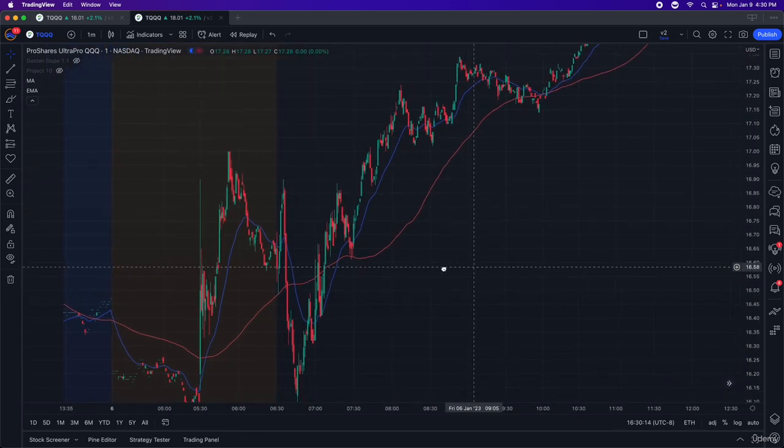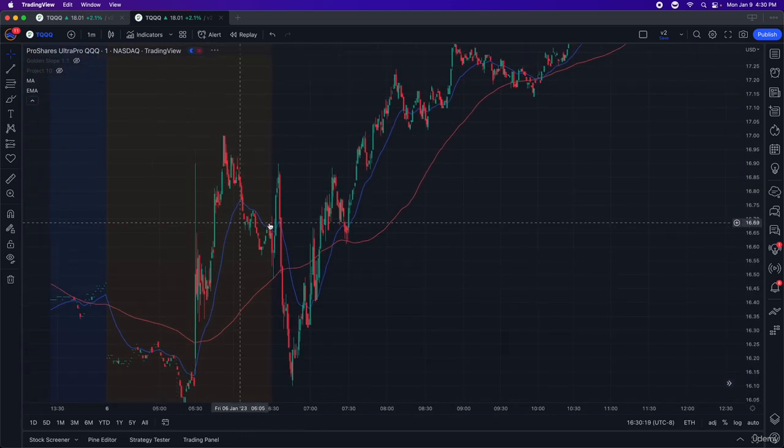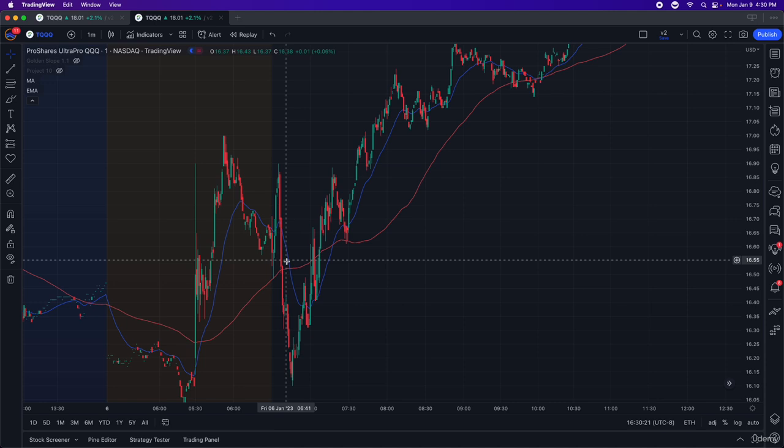Okay, so let's go back to the day before. Again, we got pre-market, all this shenanigans happening, and then after market, there you go. When the market opens, we got the EMA blue line going right down below. Obviously, this is when you exit a position, and then it starts recovering right here. Let's say after it passes the line, you enter right here.